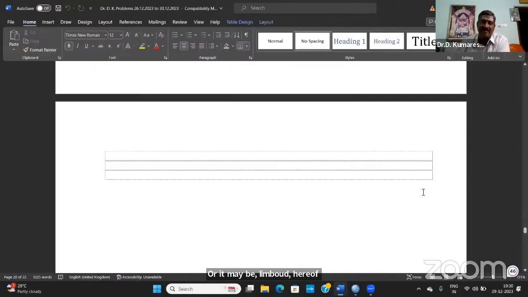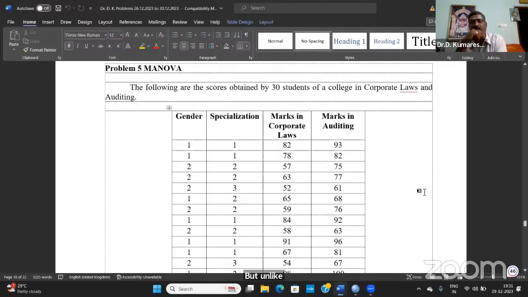But unlike this, in the case of MANCOVA, the two marks are entirely different, even though there is a high degree of correlation between these two. The corporate law exam is not conducted to improve the performance in the auditing exam. So these two are entirely different, even though there is a very high degree of correlation between these two marks.